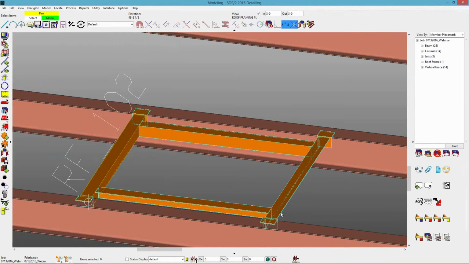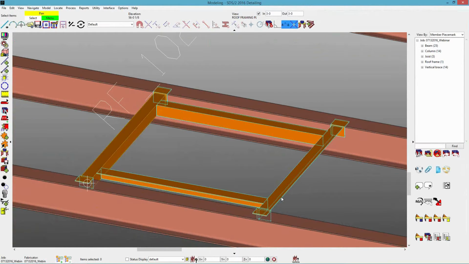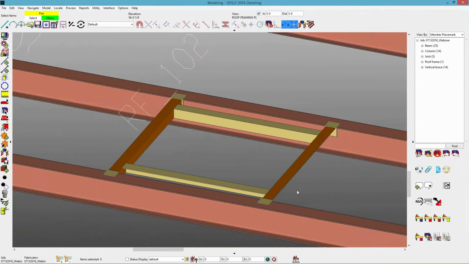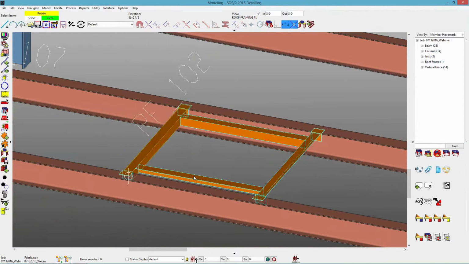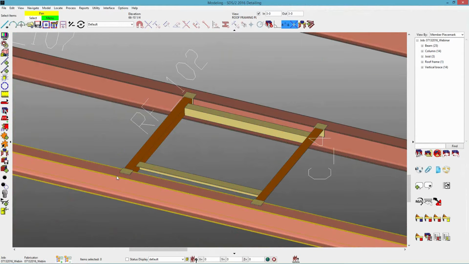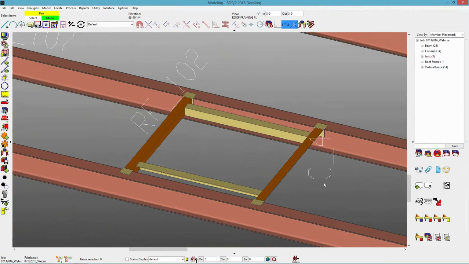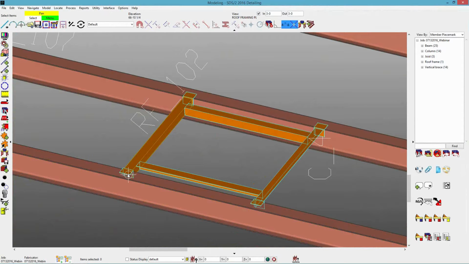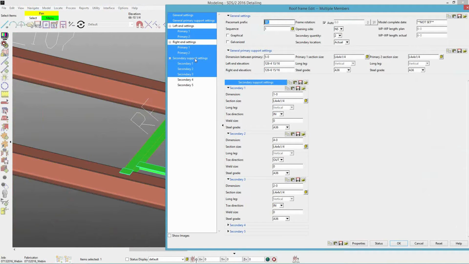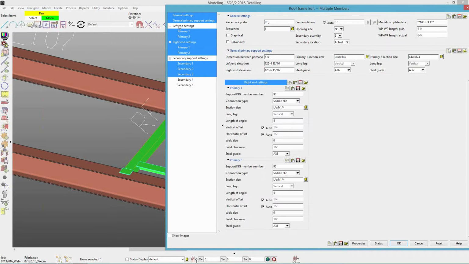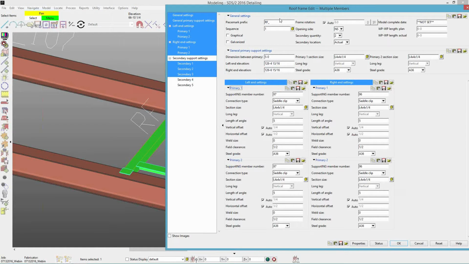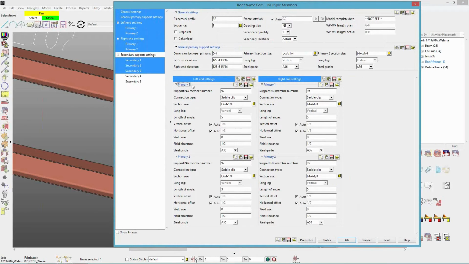Okay, so we got our angles here. We're going to look at the saddle clip connections next. Okay, so for our connections, they're going to be a little bit different than a typical beam or column, and the reason being is you're going to have 4 connections instead of 2. So you're going to have a left end of your primary 1, a right end of primary 1, left end of primary 2, and right end of primary 2. So if I edit that, I'm going to turn the secondary support settings off and turn my left and right end settings on. Notice under the left end you have primary 1, primary 2, right end you have primary 1, primary 2.